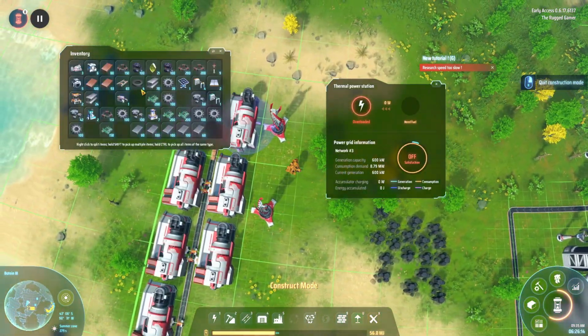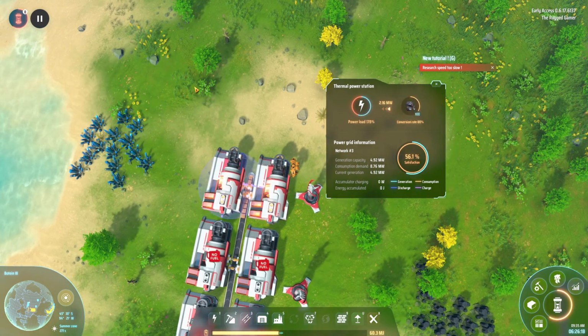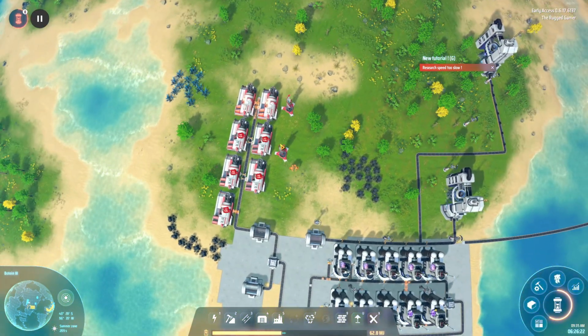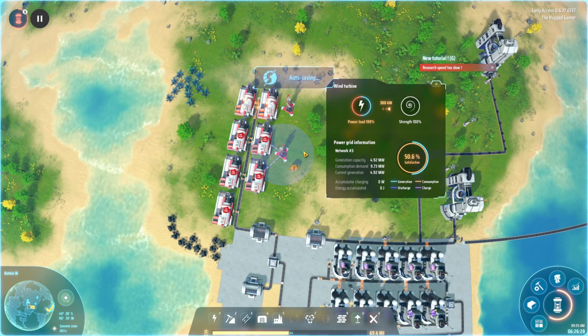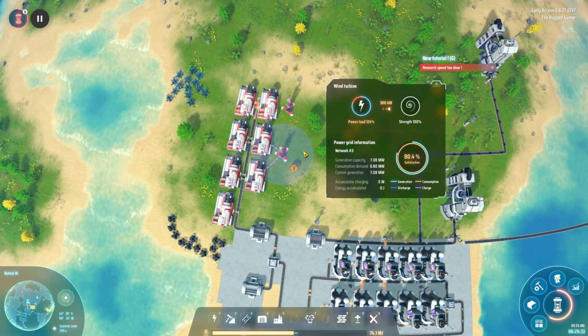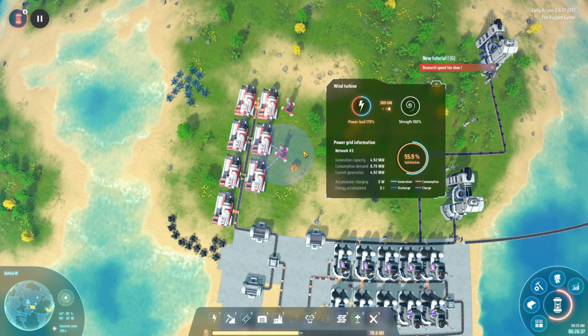Alright, here we go. Oh, that's the wrong thing. That's the thing I wanted. There we go. So we're powered back up. Alright, how we're looking on 72%, 50%, ooh, 46%. Okay, so we got one of the fuels pumping in.